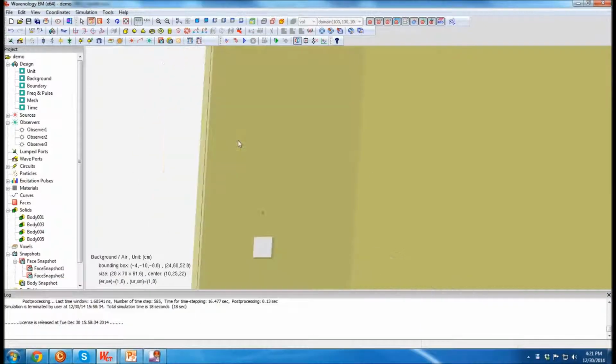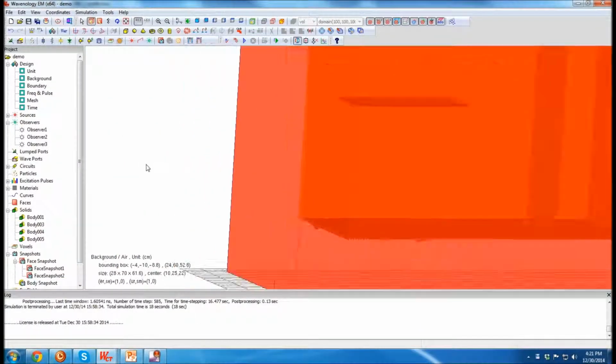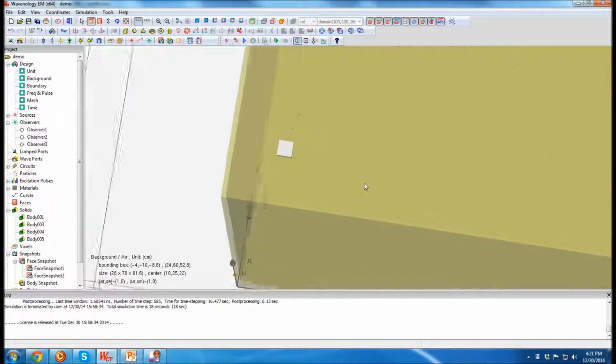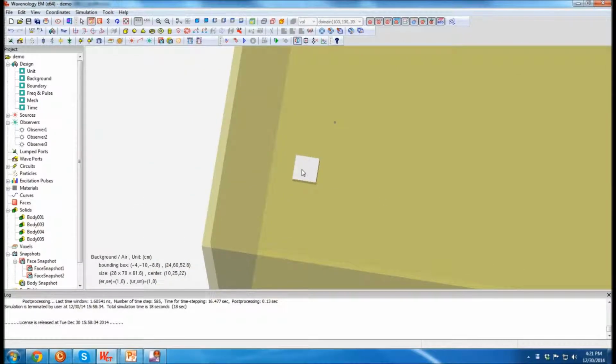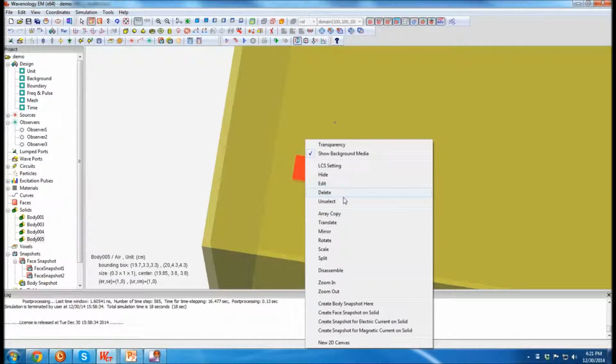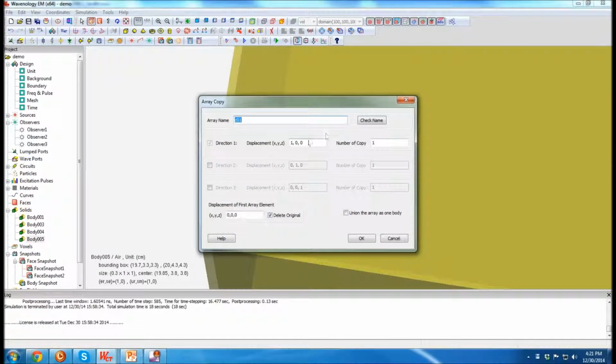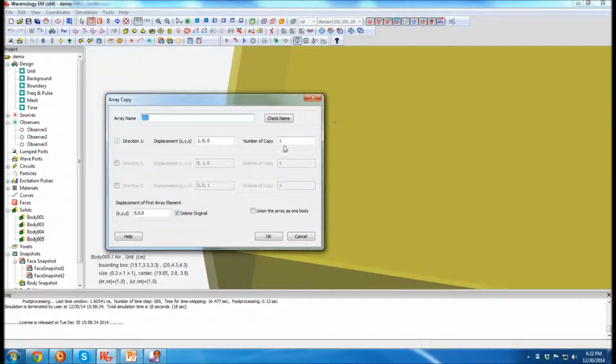After I have this single small window, I'm going to array copy. I select this small window, right click, and then array copy. It will be along the Y and Z direction, so this is a 2D copy.